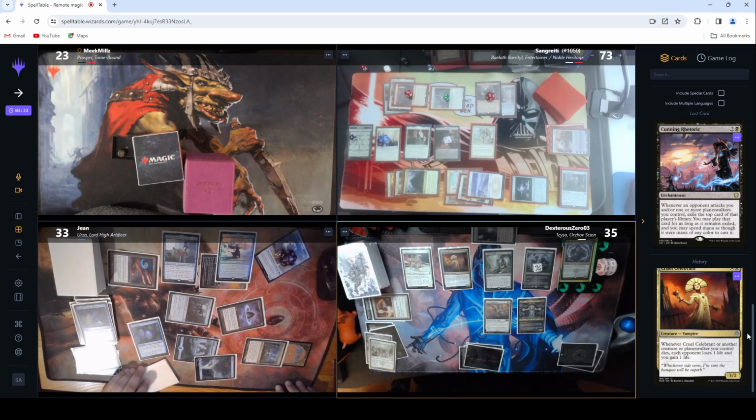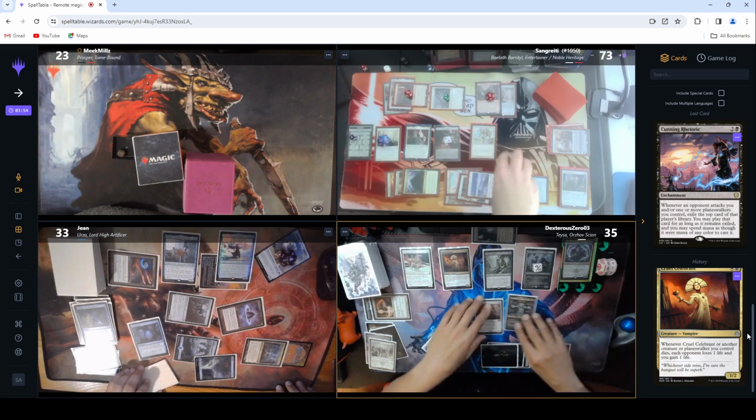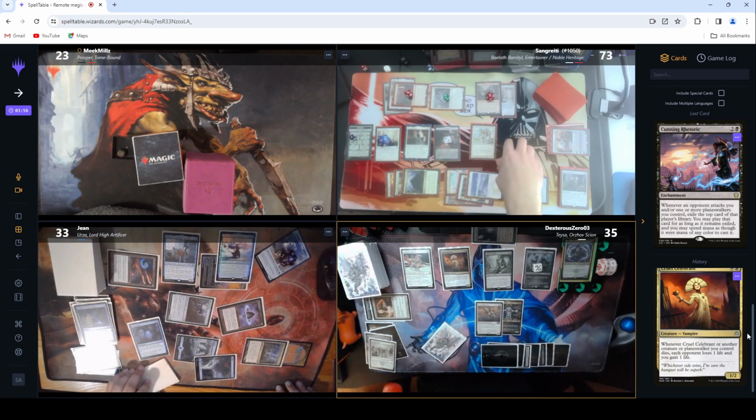Now, since I don't have any lands untapped, I cannot pay for Propaganda. Come on in, big boy. You have to attack me with all of your creatures. Every creature that has power 6 or less must attack me, if able.